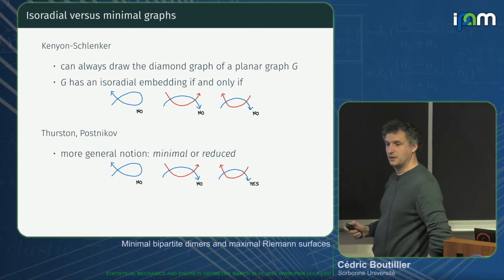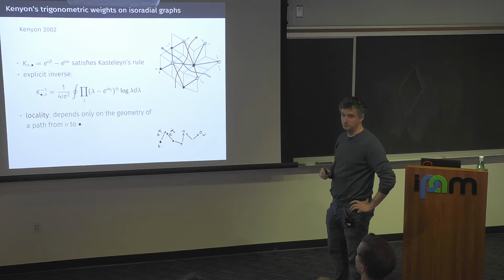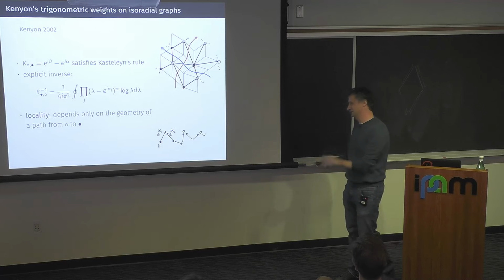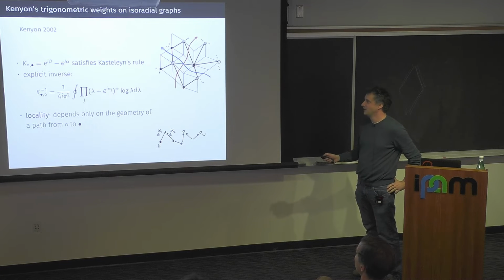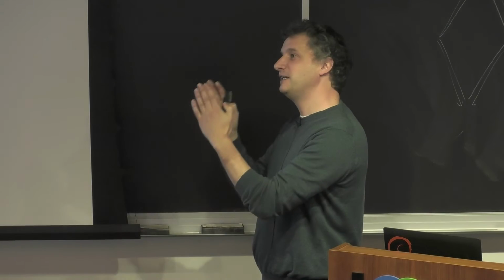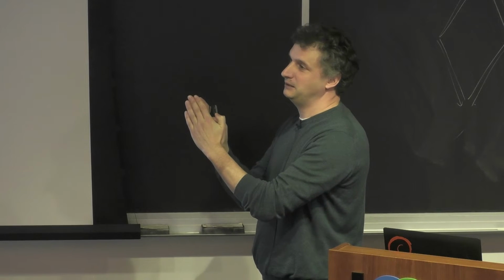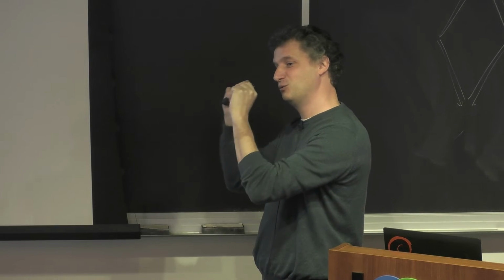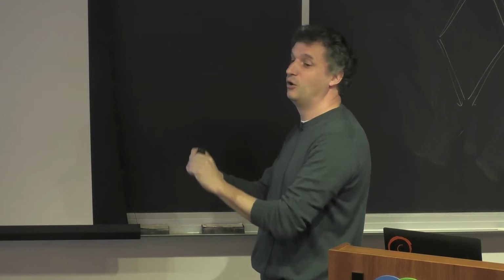Okay. So the graph from your first slide, the very first slide, where you had a little square, doesn't have an isoradial embedding, according to the first result. Yes, so it's not isoradial, but it's minimal. Because, okay, I could make a picture. You could embed it isoradially, but some of the rhombi would be degenerate so it wouldn't be an embedding. So some of the vertices would be sent to a point.